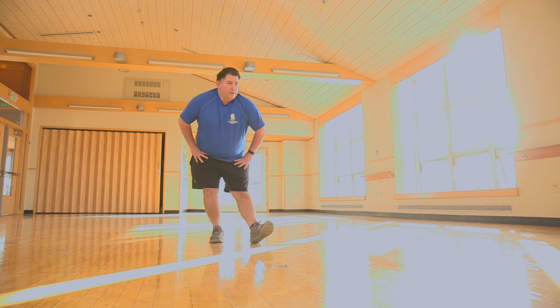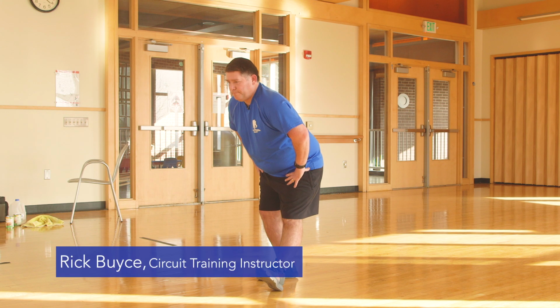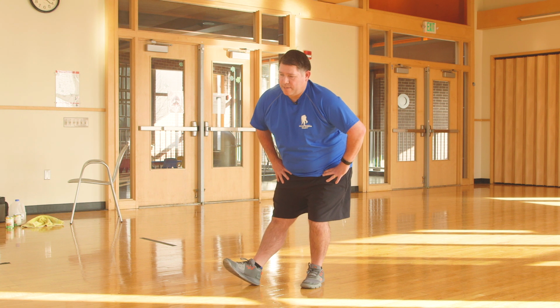Nice and gentle. 10, maybe 15-second hold at most. Try the other side here. Nice and gentle. Make sure you're not bouncing or jerking at all. Nice static hold.